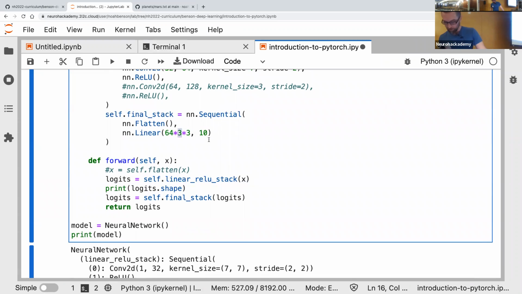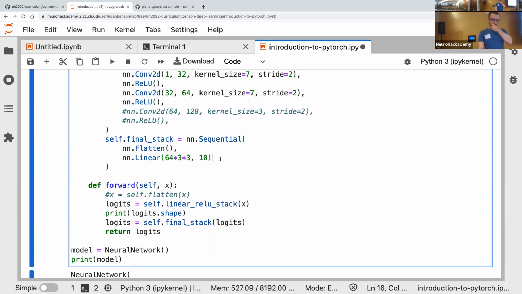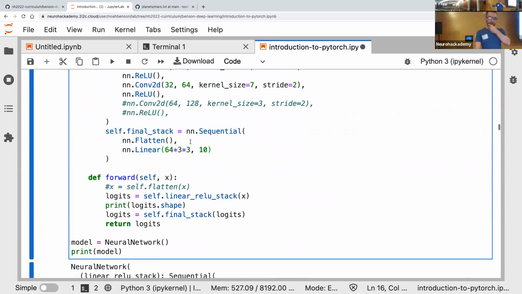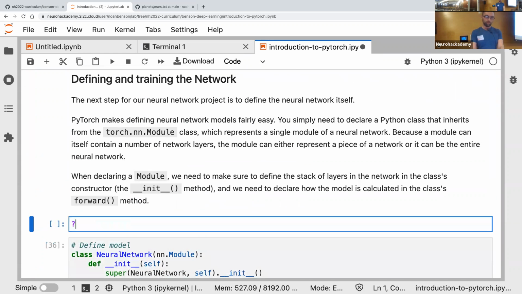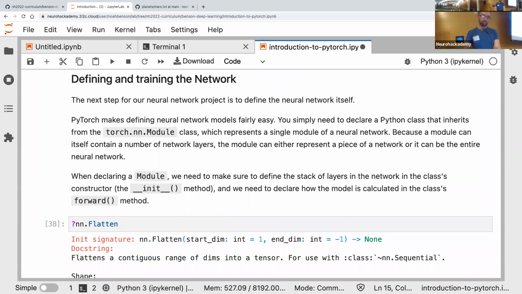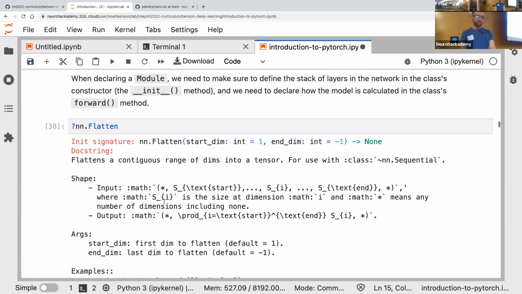Let me just check my notes here from the old one. Well, I think what's happening is either this flatten isn't working right. Maybe we have the wrong argument there. But okay, start dim and end dim.